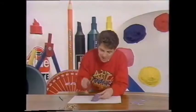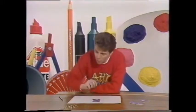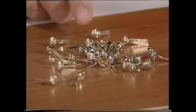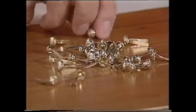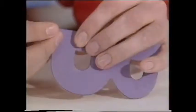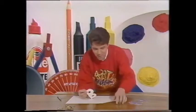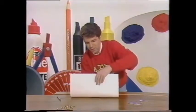Now, the idea is that you stick your shape onto a piece of paper using one of these. This is a split pin. You can get these from stationery shops, or you might have one lying around in school somewhere. And then the idea is to put your pin through the corner of your cardboard shape. Press it right through, and then right through the paper. This is the bit I like. Punch it through. There it goes.